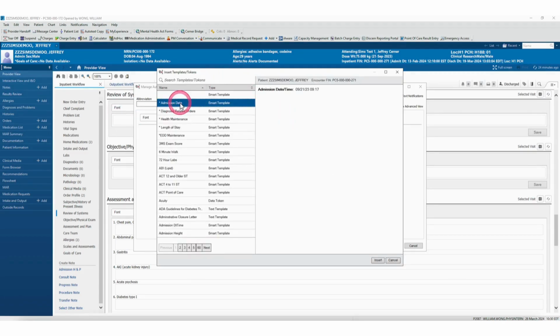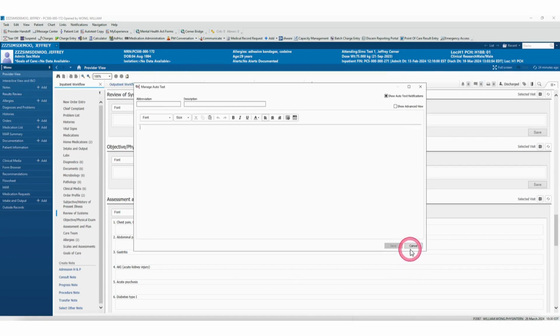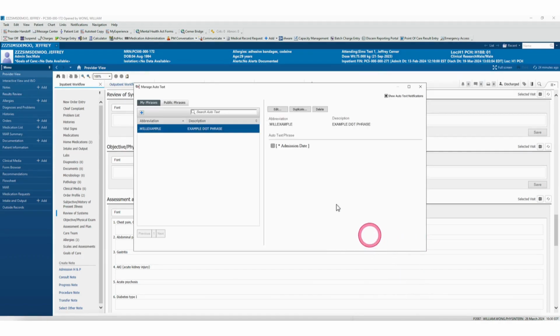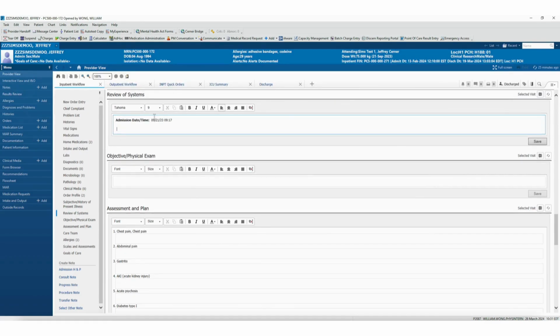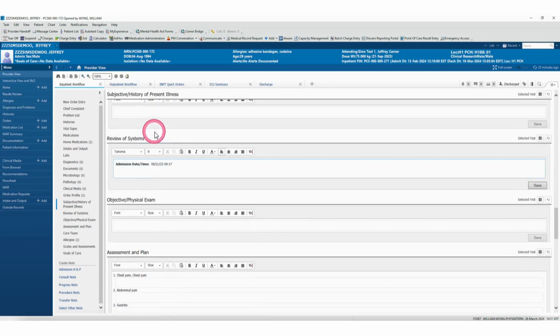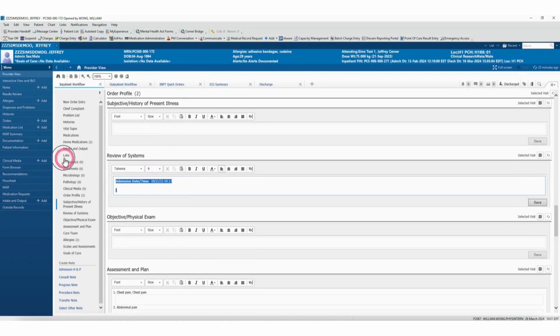So you could either add in your admission date, which was the one that I've created originally, and then you have up to 60 different pages worth of templates that you can use. So I'm going to go ahead and cancel this. So the one I used was dot will example. If I was to use it through here, I could just put in dot will. As you can see here, that's the one. I click enter and it's going to insert it through here, and it'll insert the admission date and time.